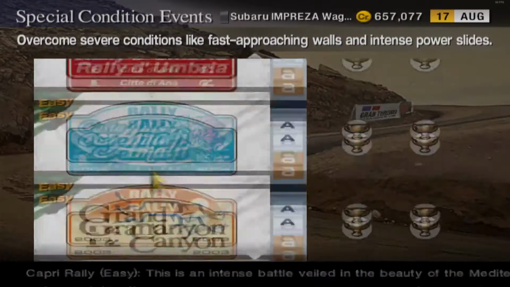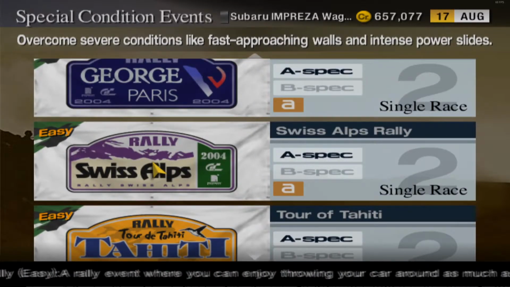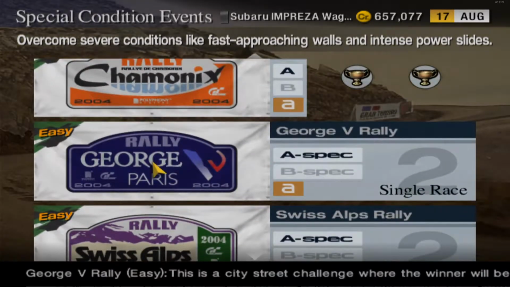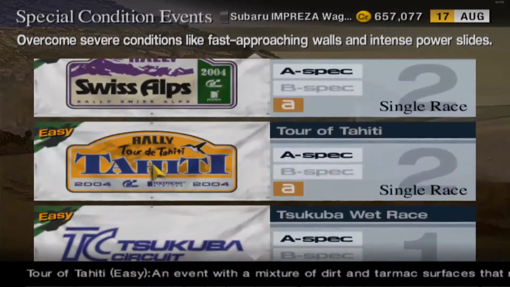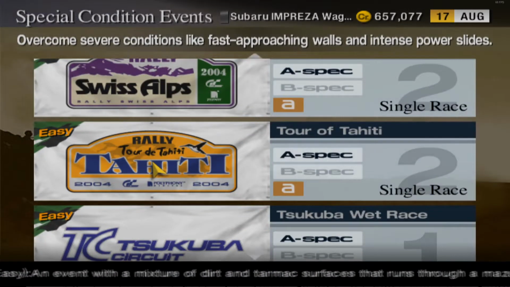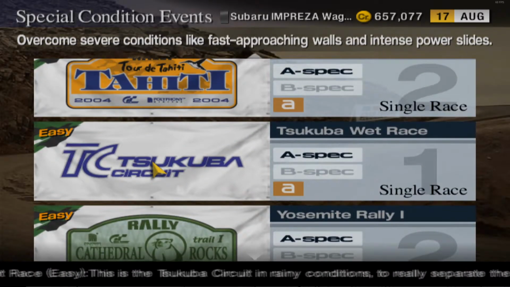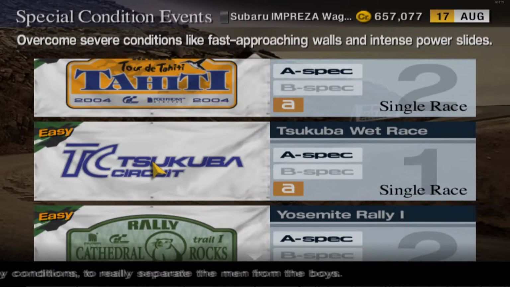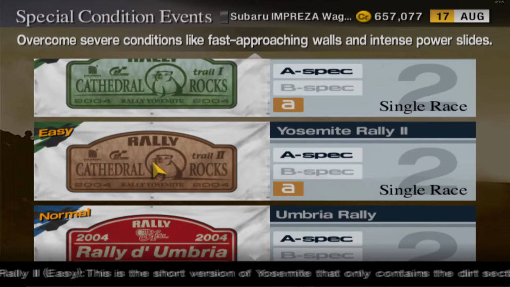I was kind of expecting to get something more like any of the trucks, or like I think the Lancer Super Rally car is one of the prizes. I don't think it's for the easy difficulty, though. But we still have the George V Rally to do, the Swiss Alps, the Tahiti Tour, which is probably the one I am most excited for because I love that track. We have the Tsukuba Wet Race, which is probably where the Legacy is going to come into its own, being all-wheel drive. Then we have the Yosemite Rallies, which I think will be a blast.